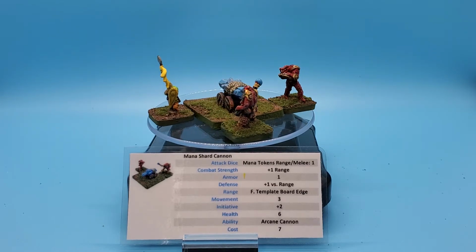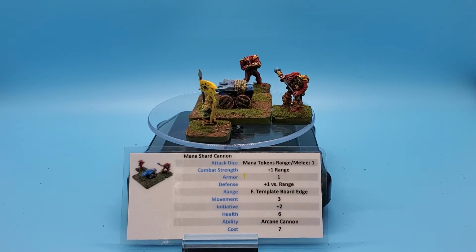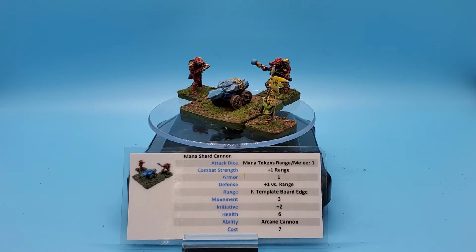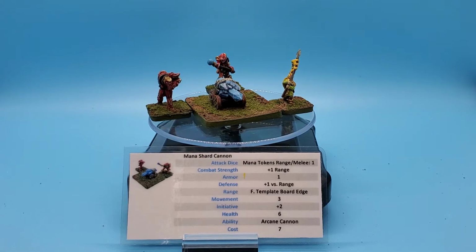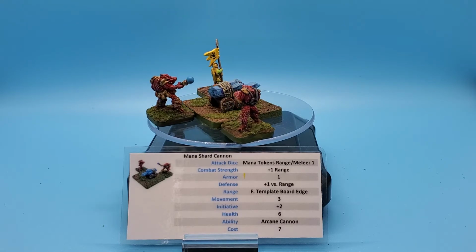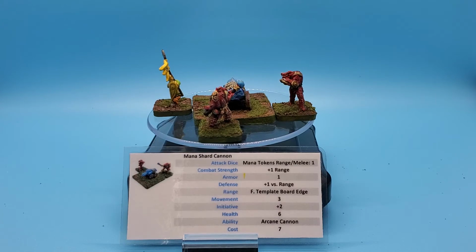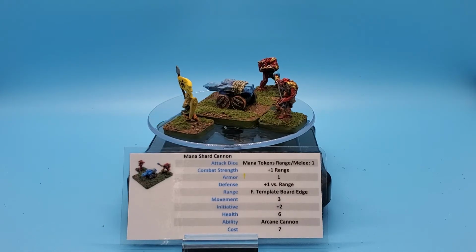The Arcane Cannon can pivot in one turn and fire it. Now, if you move it twice, up to 6 inches, you do not get to fire in the same turn. And then initiative is +2, so God forbid you do get into close combat. You can see these crew members are actually kind of like dragonkin, so they're not the worst melee fighters either. So in close combat, they do add +2 to their initiative roll.